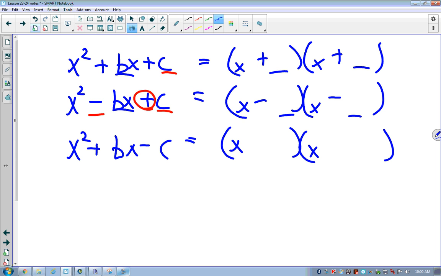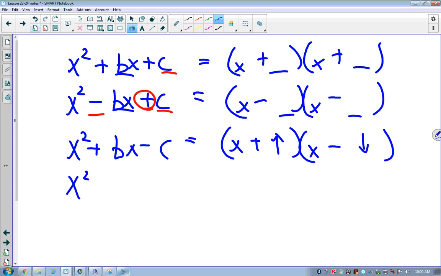Okay, what do I have in this case? I'm adding two numbers up and I'm getting a positive. Okay, but whenever I multiply them, I get a negative. Anybody know how that happens? What are my signs? It has to be a negative and a positive because the only way to multiply two numbers to get a negative is to have a positive and a negative, right? Okay, but one of the things that I know is that the positive has to be the larger number, right? Because whenever I add them together, I get a positive value. Does that make sense? Okay.